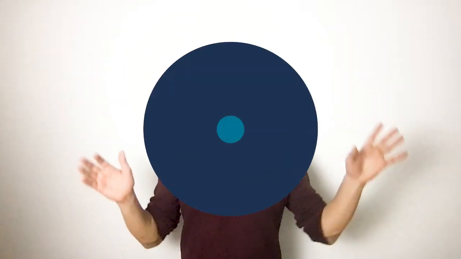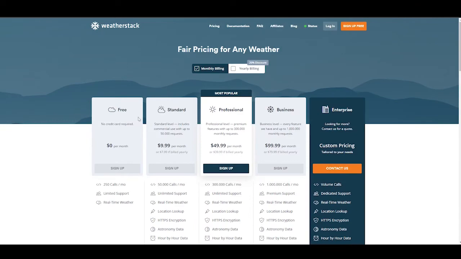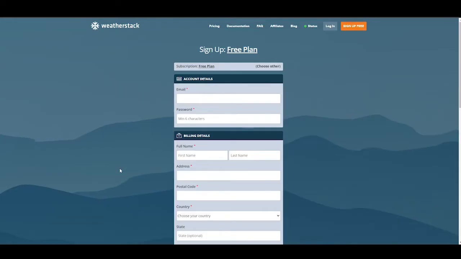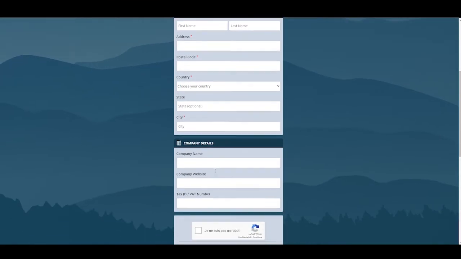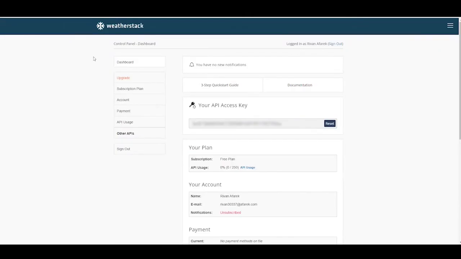Glenn, let's continue. To make it easy for non-developers, just create an API bubble. We're going to use WeatherStack's API. You can find the documentation on their website or in the description of this video. Create a WeatherStack account and go find your private API key. It's important for the next steps. Once you find your API key, read the documentation a little bit and find the URL endpoint. So, you see, you need your access key and the requested city.